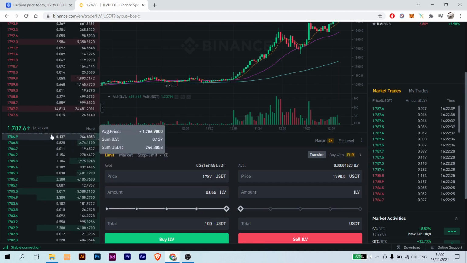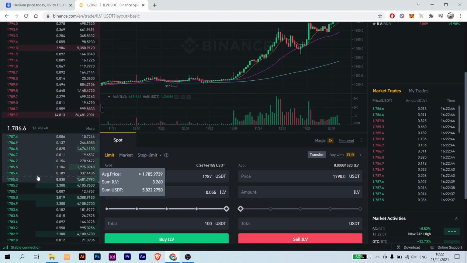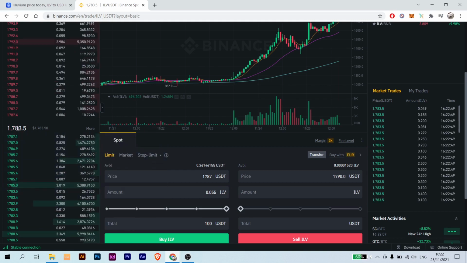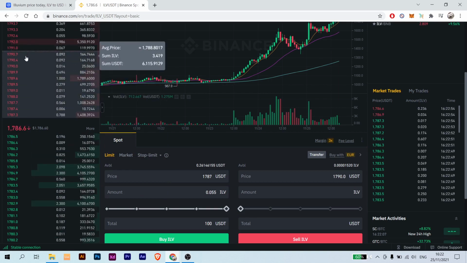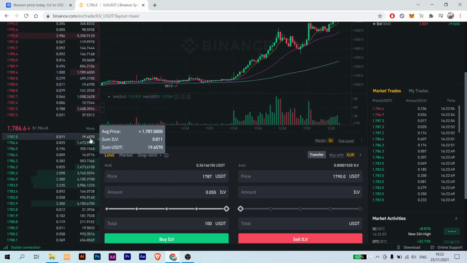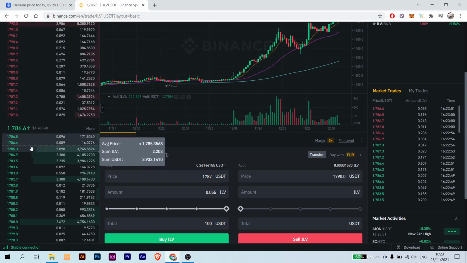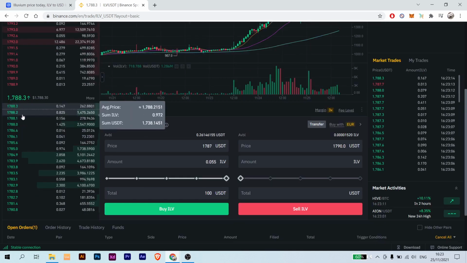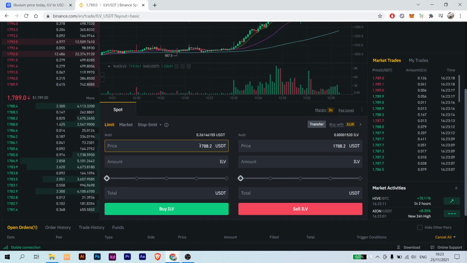Okay, but as I told you before, if you want to bargain and use a method, which is this one here, these are people trying to buy at a lower price than the current market price, and these are trying to sell at a higher price than the current market price. So you want to buy at a lower price, so choose a price here that is lower than the market price, but choose a reasonable price, so your order goes through faster. Just click on any of these prices that you want, and it will automatically get filled in here.